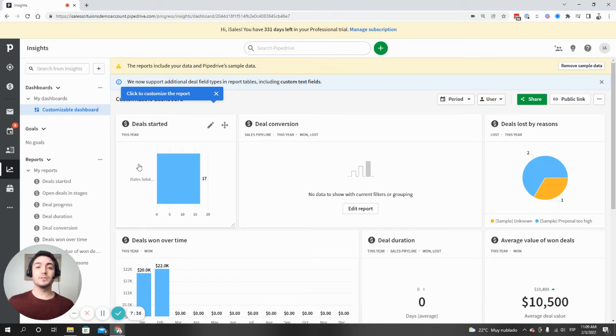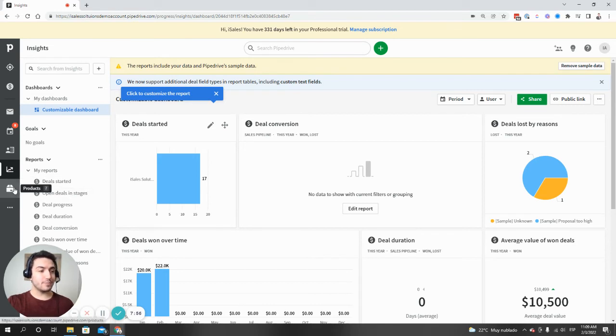Goals is where you can set up those important sales KPIs and sales metrics. So for example, if each of your sales team members is expected to close 30 deals per month, you can set that goal at 30 and you can measure the progress against that goal. Those goals are also reports that can be added to the dashboard.